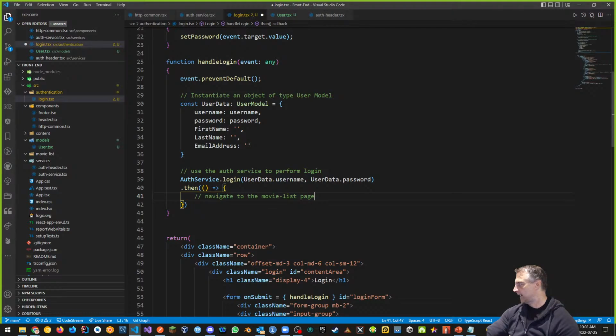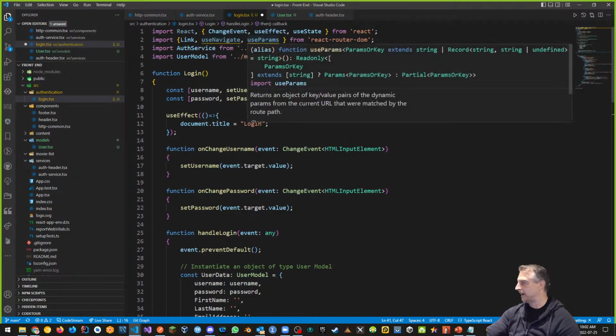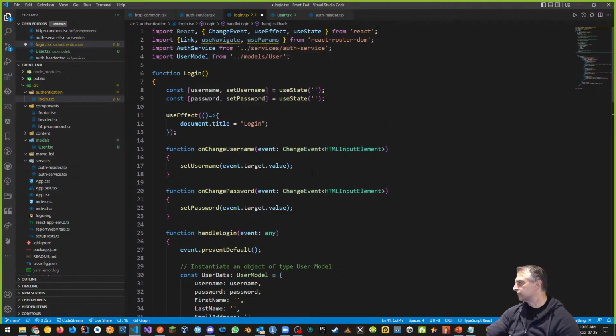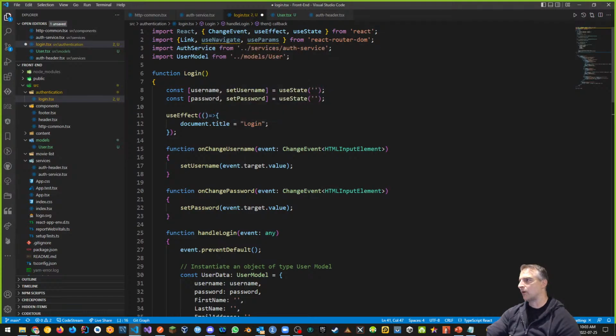Okay, so how that would look is I need to use a way of navigating. And remember, I have use navigate in here and use params. So use navigate is another hook. And what it really does is it allows us to navigate, or almost like change location, if you will, from like a href request from one link to the other.